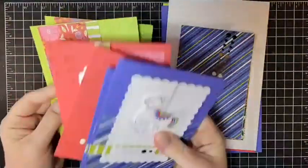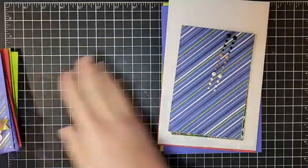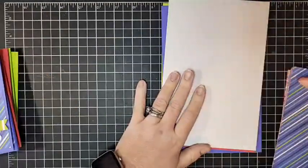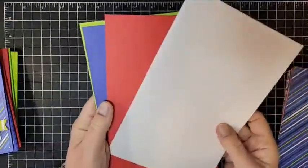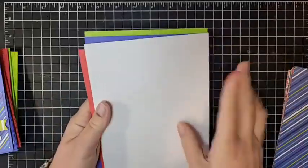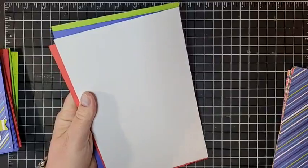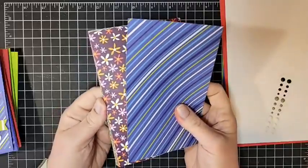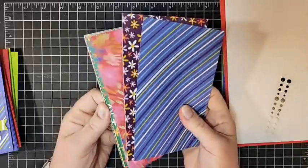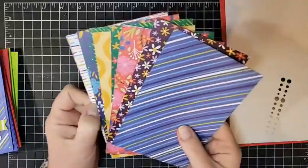I do have some class kits available if you want to purchase one. The kit includes all the supplies for your cards - all the card bases, all the die cut pieces, and a sheet of basic white to do your stamping and fussy cutting with. In addition to all the basic card supplies, you're also going to get a sampling of the Flowers and More DSP, which is a host-only DSP in the mini catalog with so many beautiful papers.